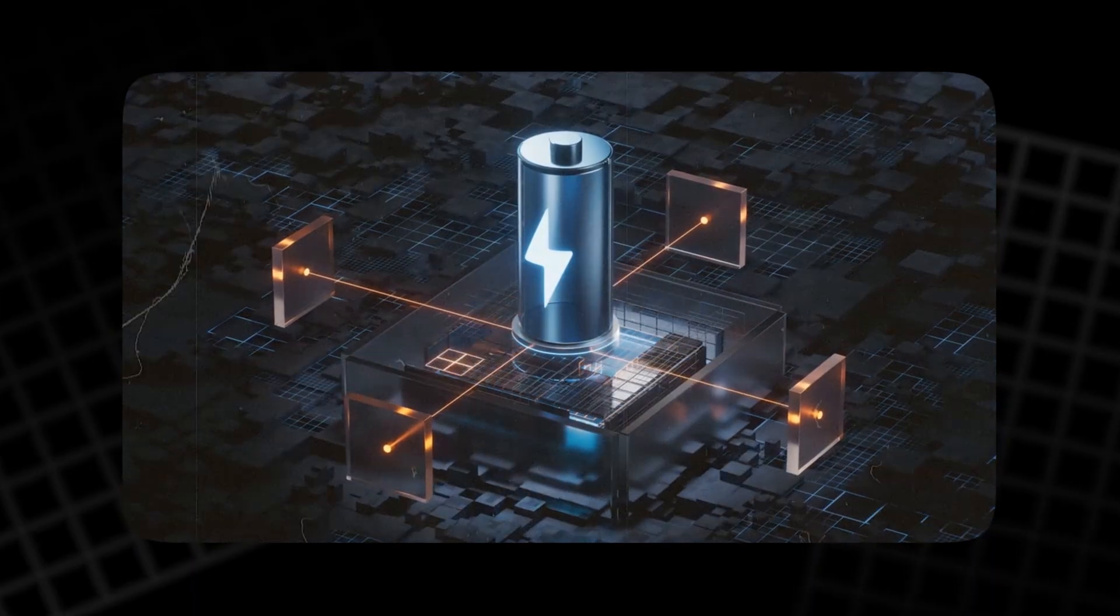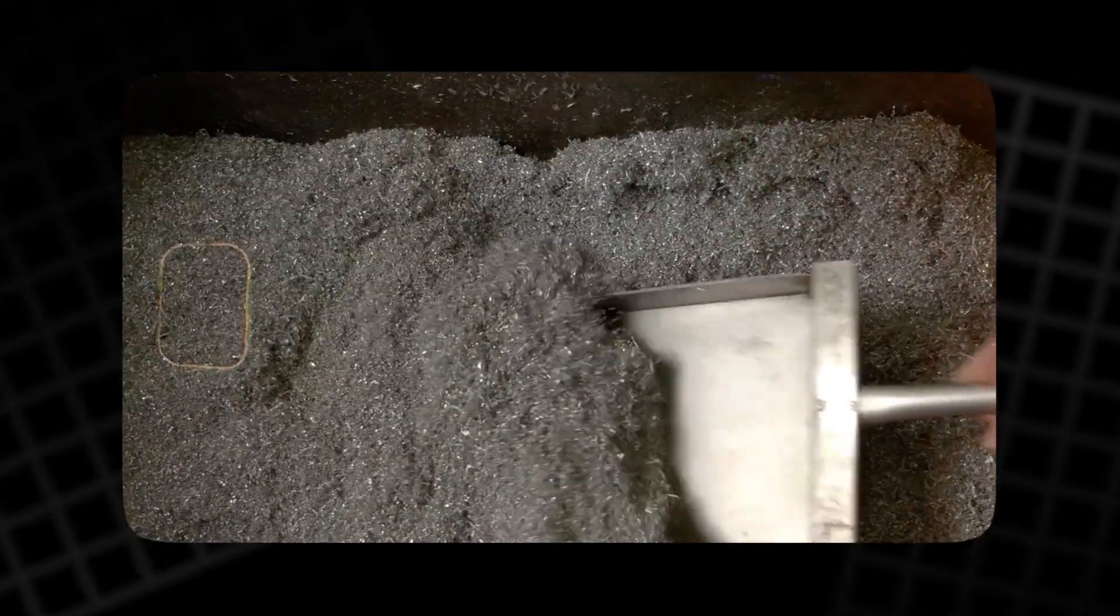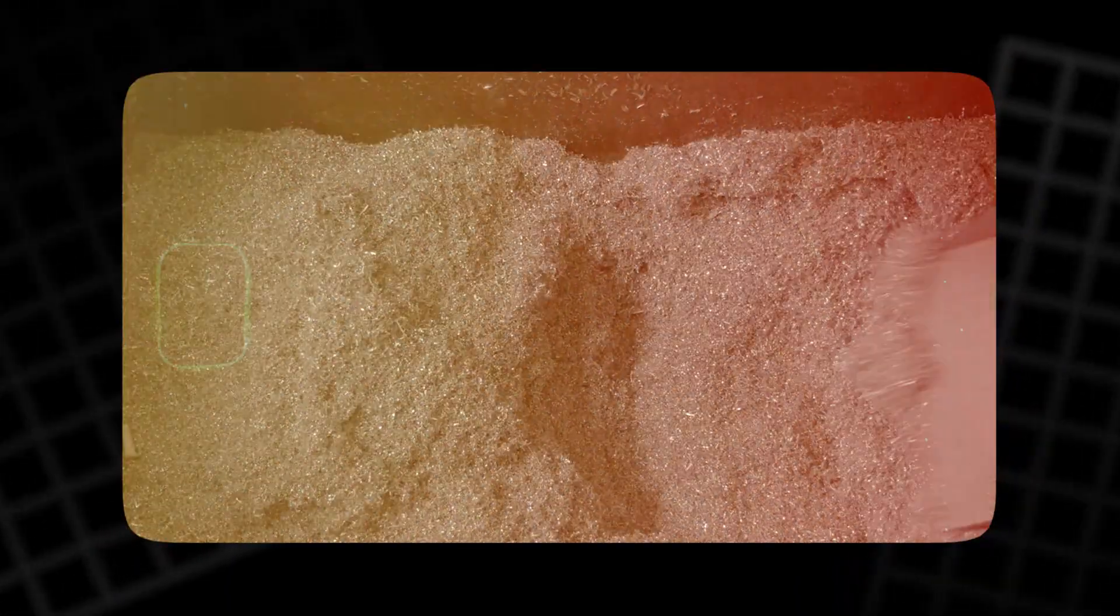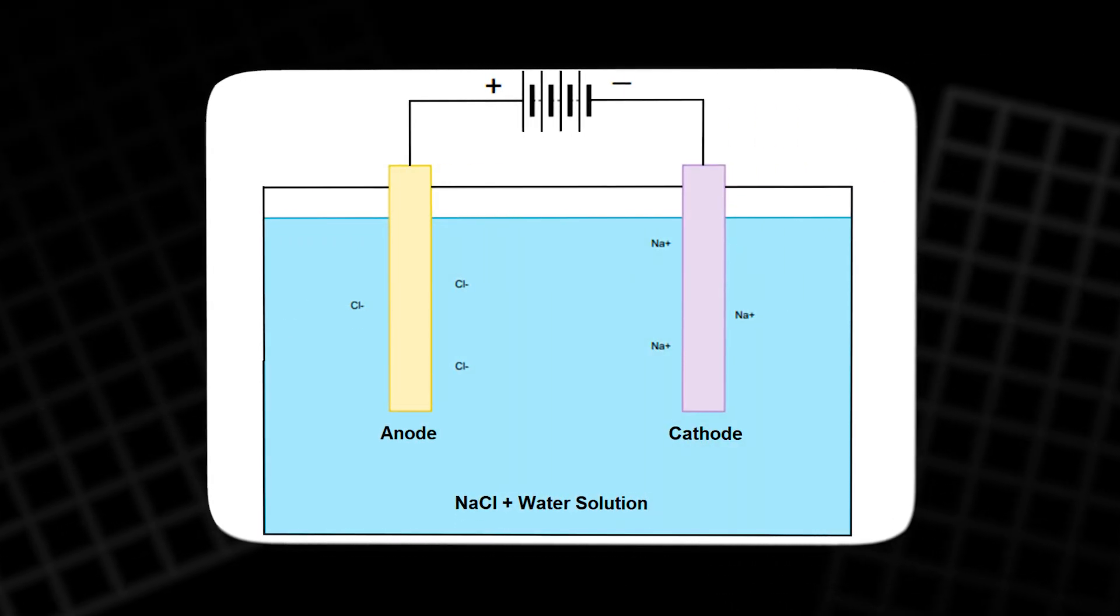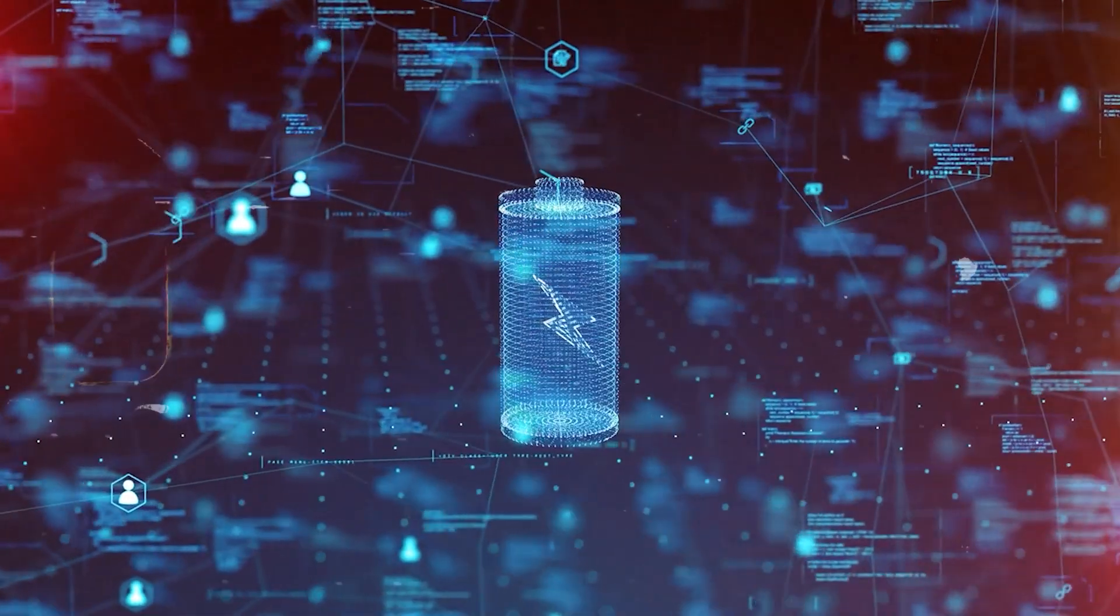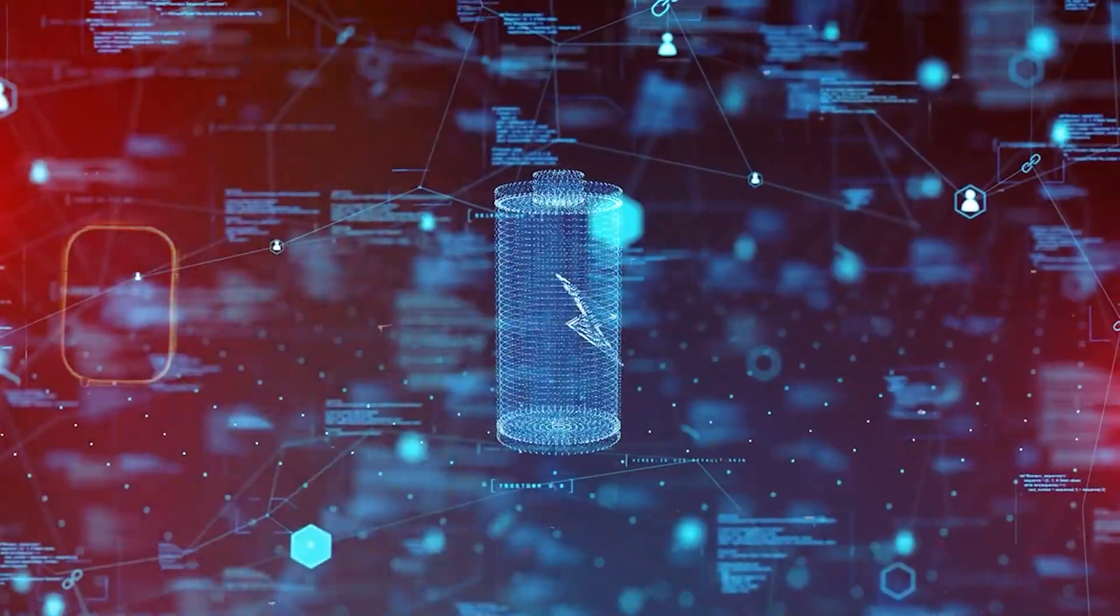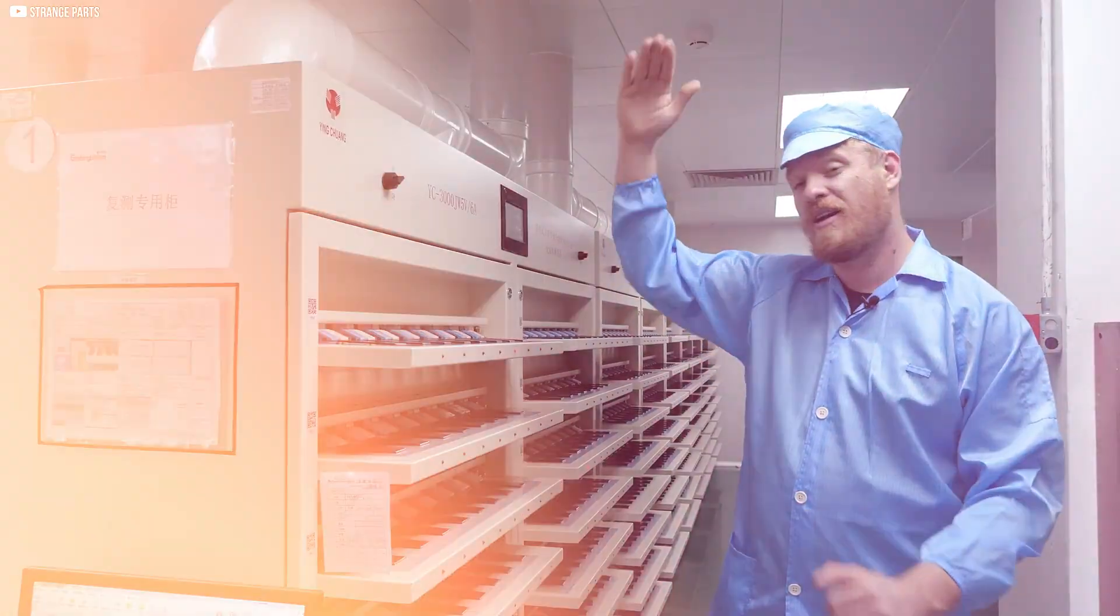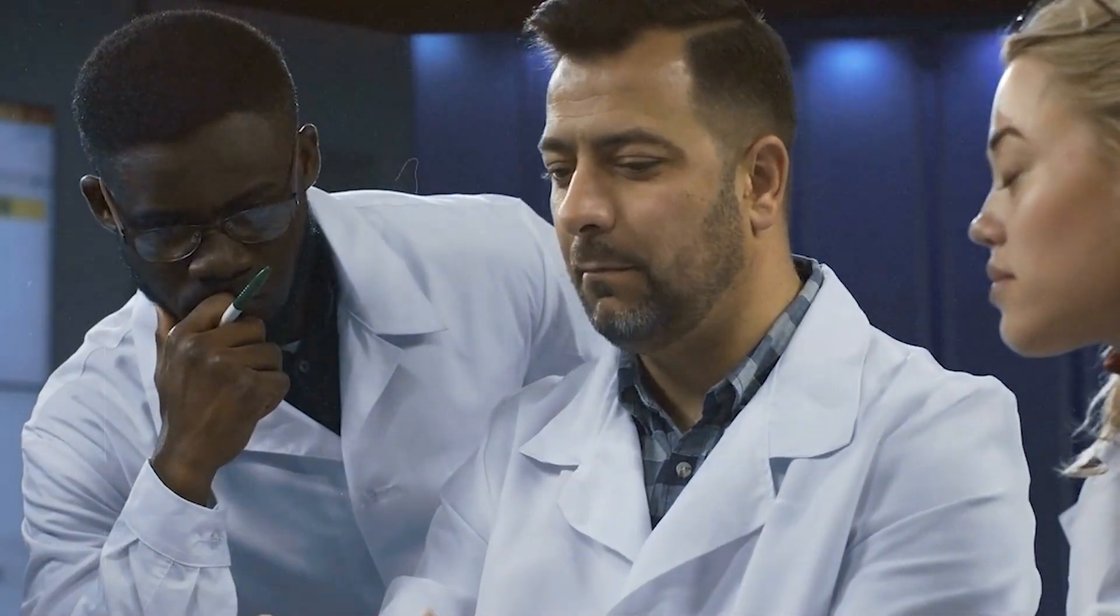The breakthrough was striking, not only for its voltage, but also for safety. Lithium cobalt oxide already contained lithium within its structure, reducing the need for unstable metallic lithium at the anode. It was a design that could change everything. Yet bureaucracy stalled momentum. Institutions filed patents but failed to act. Companies showed little interest. The discovery waited in silence.